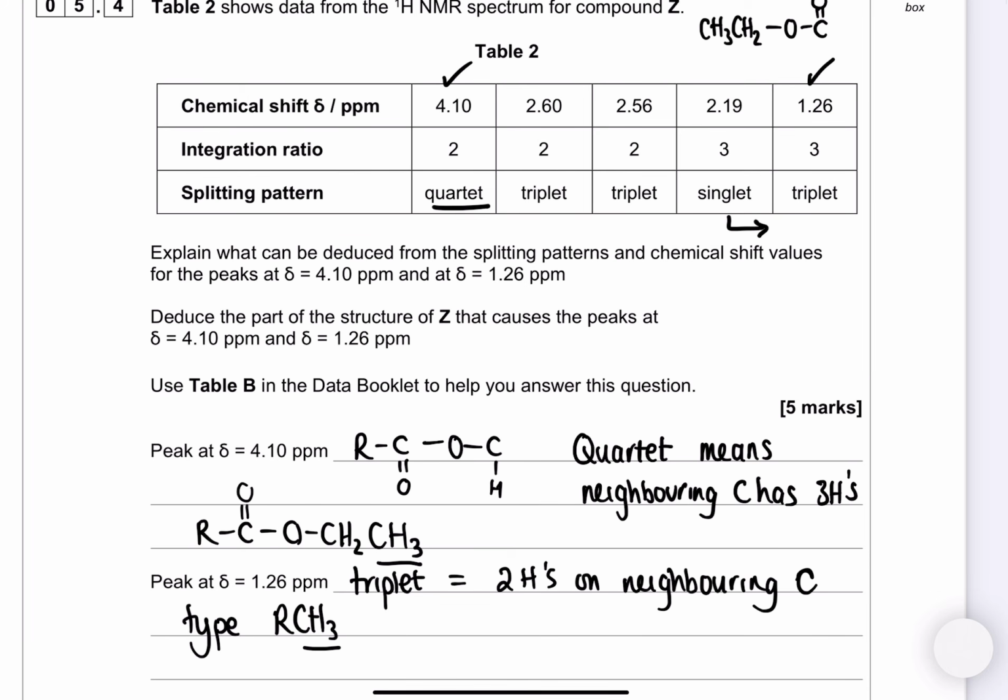It's asked us to do this peak at 2.19, and that is a CH3 that's next to a C=O. But it didn't actually ask us to interpret these two, which are both things that are next to a C=O, and the fact that they're triplets tells us that they're 2 CH2s next to a C=O. And actually, if we have all those pieces, it helps us to put our structure together, because then we can count and see we've got 1, 2, 3, 4, 5 carbons in the bits it told us to do.